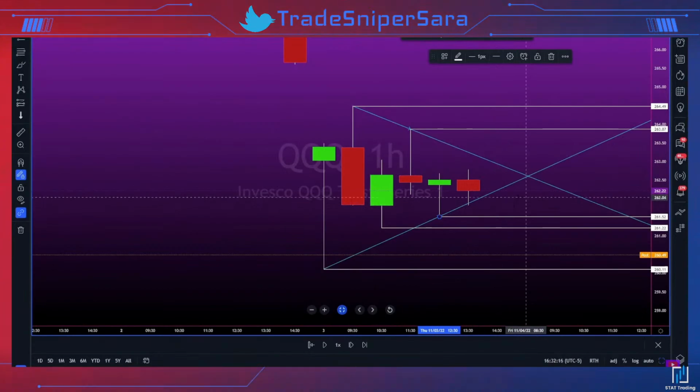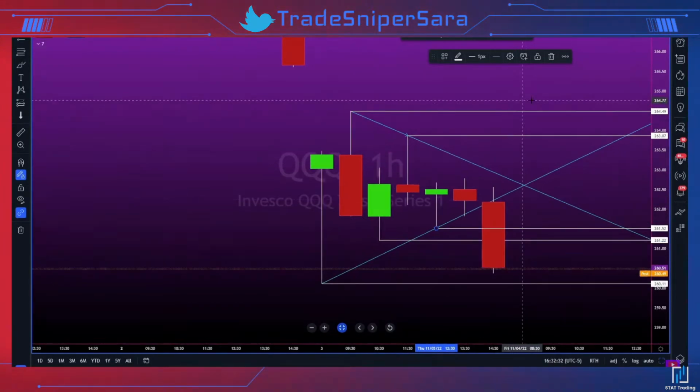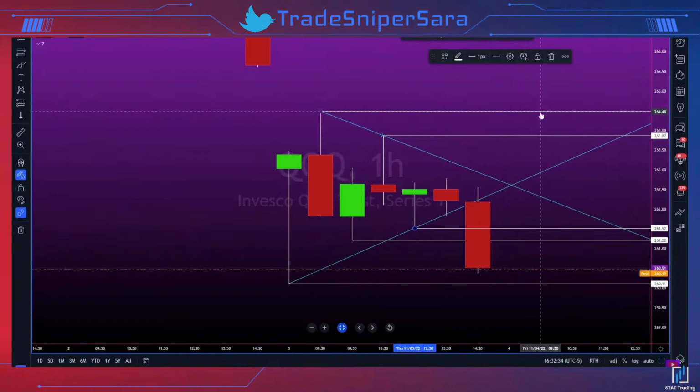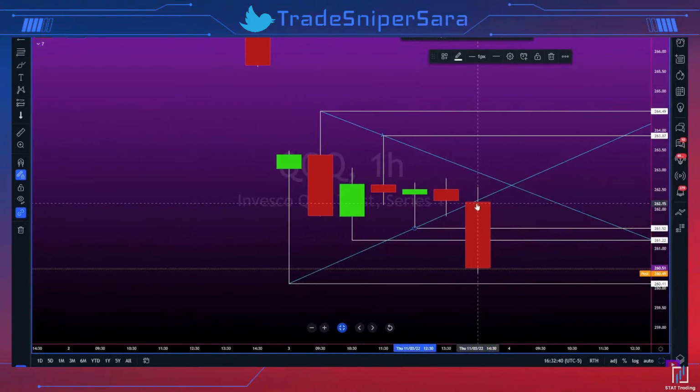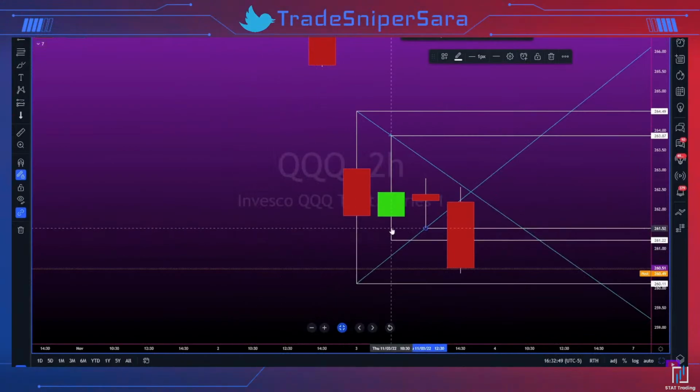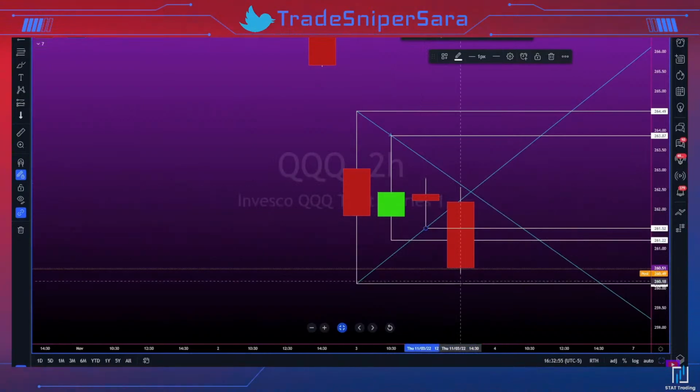All right, let's see what happens. So this is what happened at the end of the day. We finally broke the pattern of a higher low, and then that's when we got the flush. So again, you can go to a higher time frame if you want to play this, and you would wait for the strat setup, which is an inside bar and down.